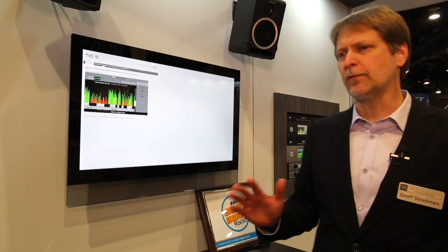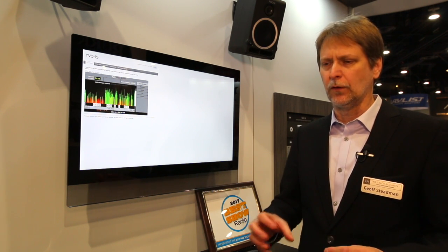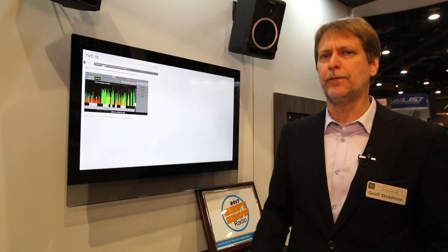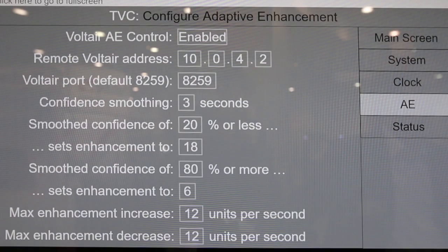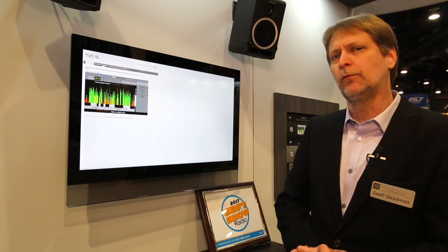The other thing we built in, aside from just the monitor aspect, is that about halfway through our development effort, we realized we've got a new ability to look at a complete end-to-end signal off air and we can have it talk back to a Voltaire. If you're a Voltaire user, there's a special application we called adaptive enhancement. You give TVC the IP address of your Voltaire, and whenever things are getting very weak, TVC can push the Voltaire and turn up an enhancement. When it's a sea of green and you've got really robust encoding, we can back off. So TVC can help you manage the trade-off between the robustness of your watermark tones and the audibility, and when you don't need them, it can help you back those off.